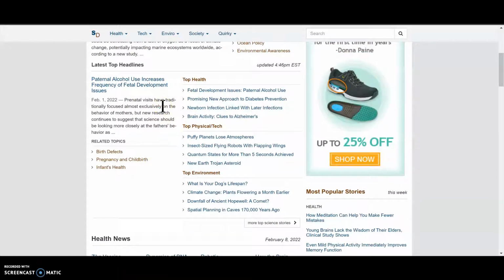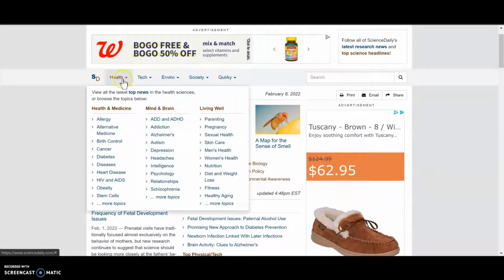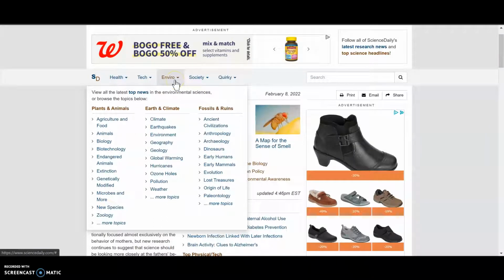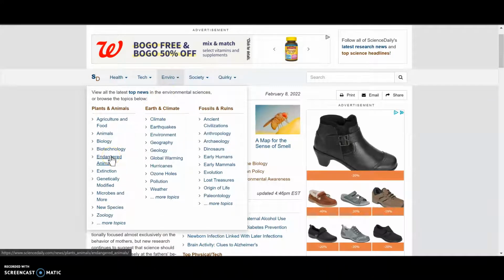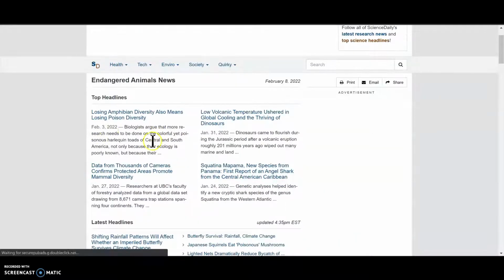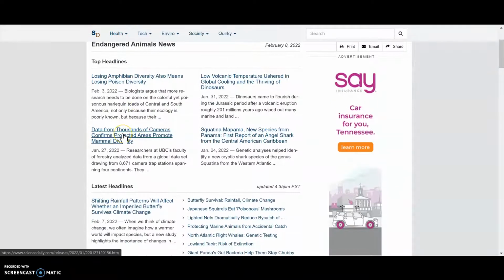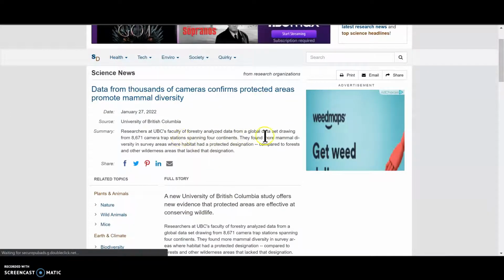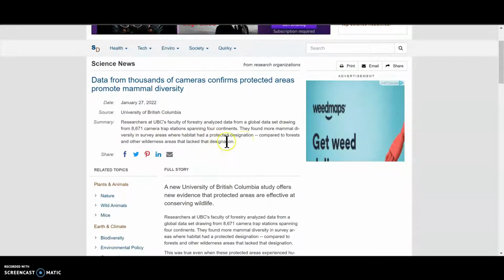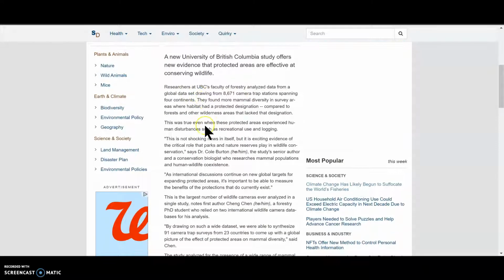so Science Daily is also kind of sectioned off by health. And so if you're kind of struggling with what you could pick, you can also go to these topics here and click on a section. So let's say endangered animals. Just make sure it's from the past 6 months. So this might be a good one. We're talking about data. So yeah, right here, this is a pretty good one because they're talking about how they set camera traps on 4 continents, and they reviewed the traps, and talking about what they found.